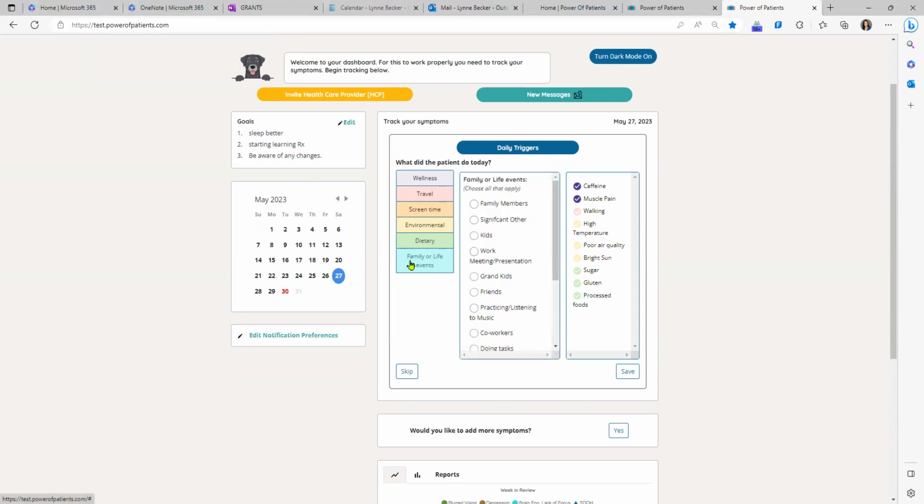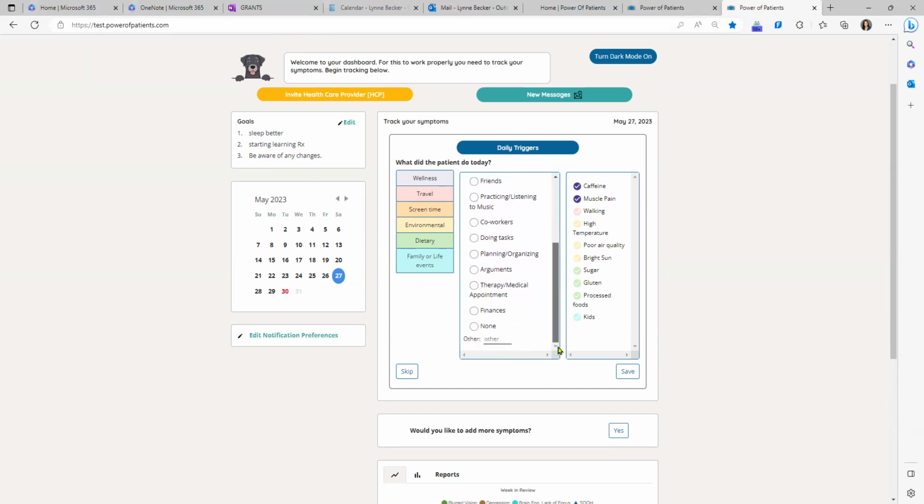And then family or life events. What happened with kids, work, friends. And I can tell you that it's always very difficult to do my tasks and stay on task when everybody's pulling at you. But sometimes my children will drive me crazy. So that's really kind of all I have.